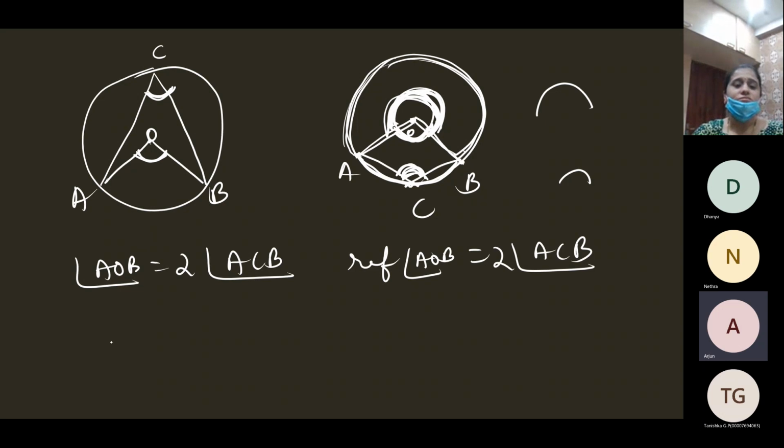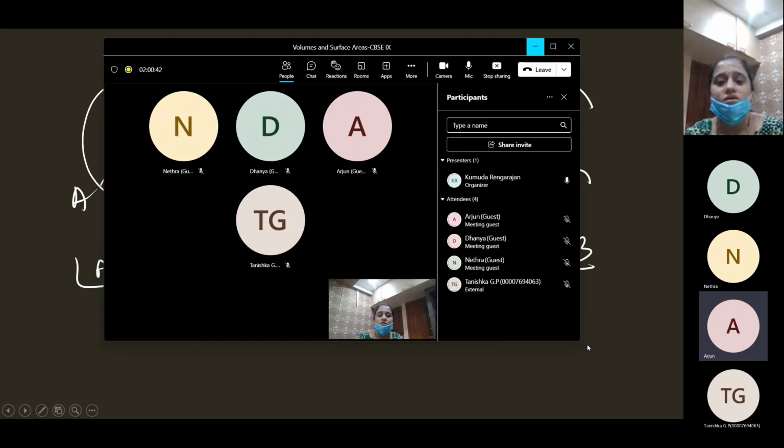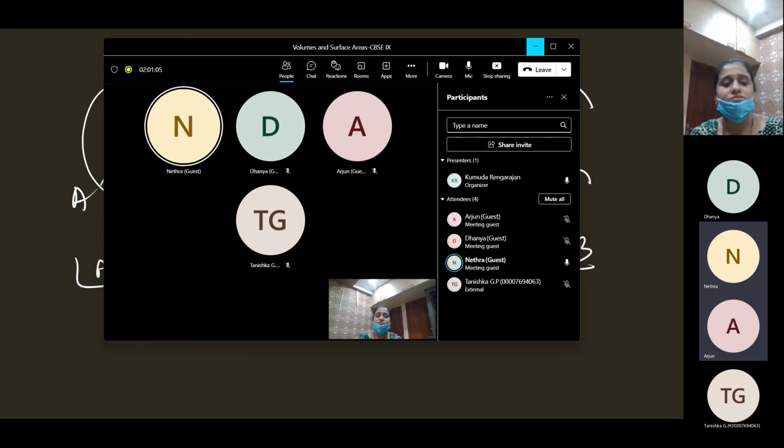All right, children? Yes, ma'am. Yes, Netra, you must go through this before you come to the next class because the others have already learned it in school, so they might have found it easier to understand. I hope you also understood today's session. You go through the recording again if needed, or practice the sums from your book. Go through everything before you take up the next class. All right, Netra? Yes, ma'am.